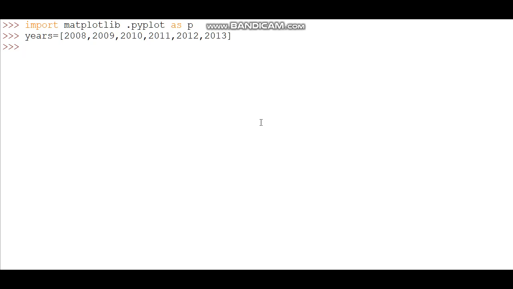The second variable I want to take is population, pop, and that would be equal to 8939007, and the second one is 8949008.